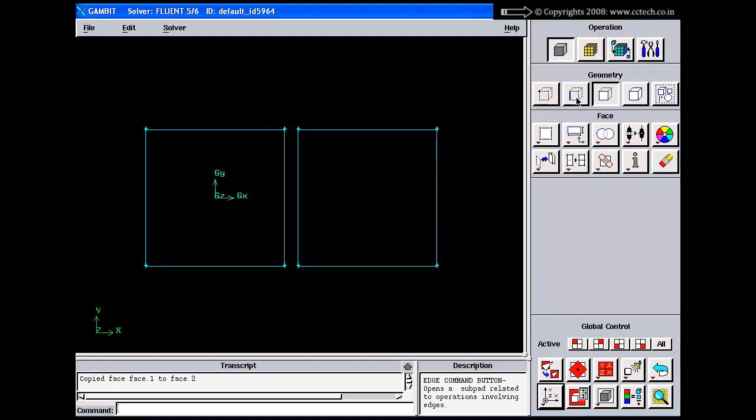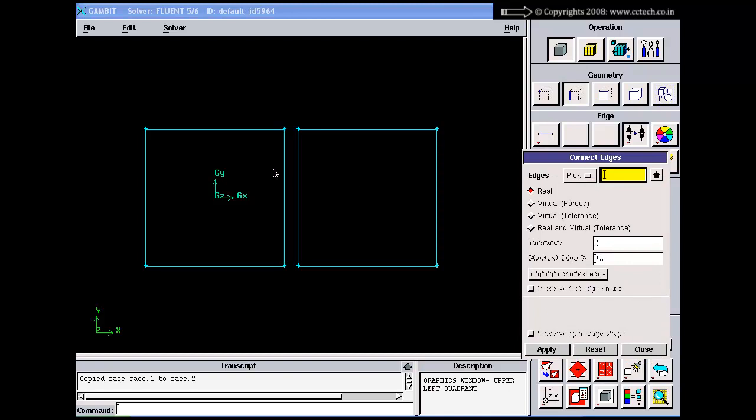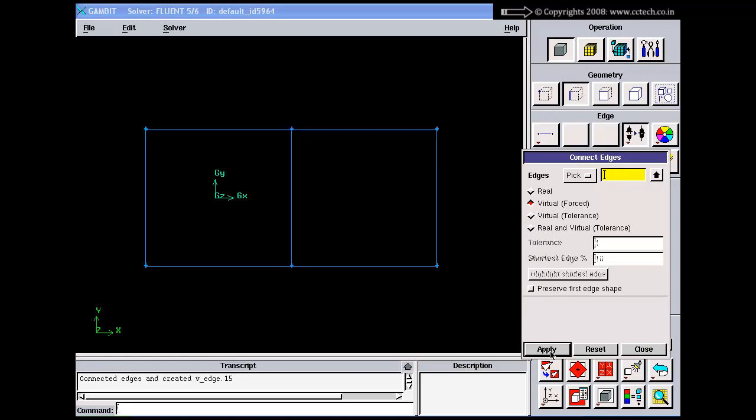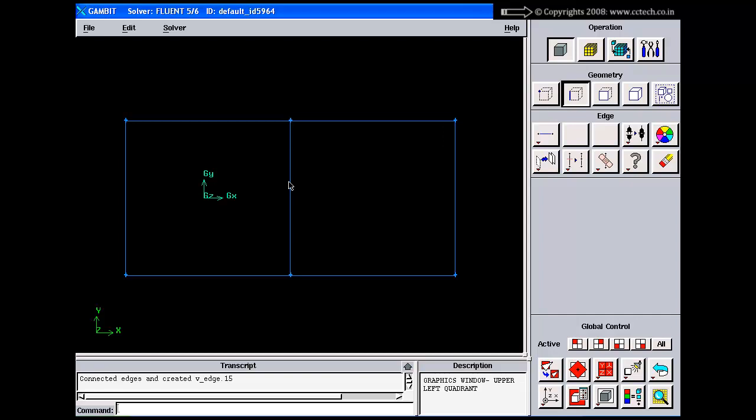So what I'll do, I'll say connect. These two faces should have a common edge in between. So I'll say connect, edge connect, and now I'll select these two edges. This is the first edge and second edge, and now I'll say virtual, apply. Now if you see, they are connected, in the sense that now there is a common edge between. If the flow is coming in, it will go out through this. There is no gap as such. So it is like a tablecloth that you have put on the table.